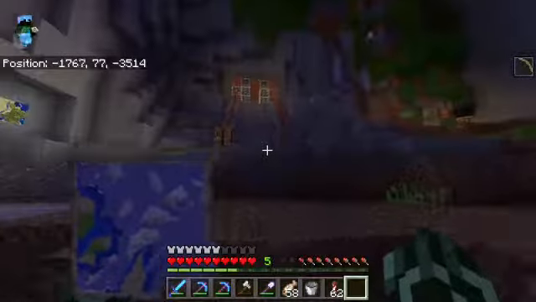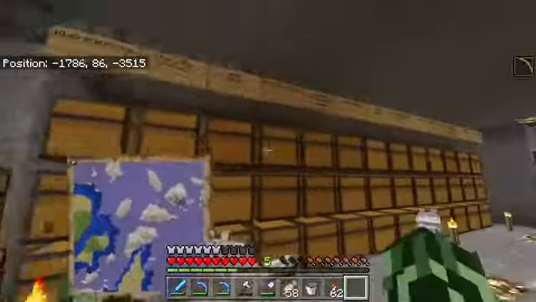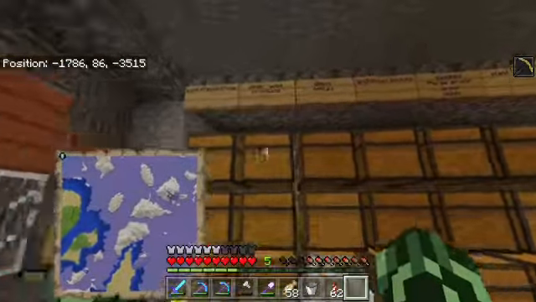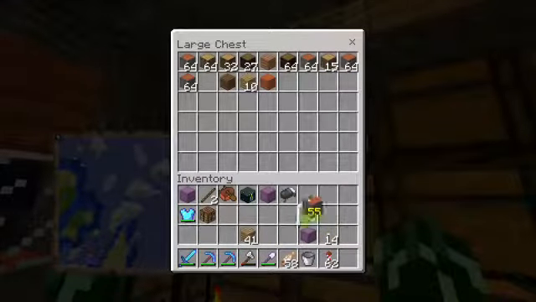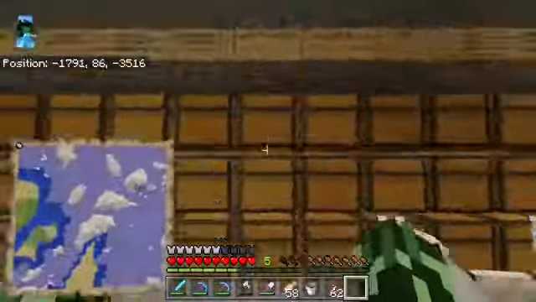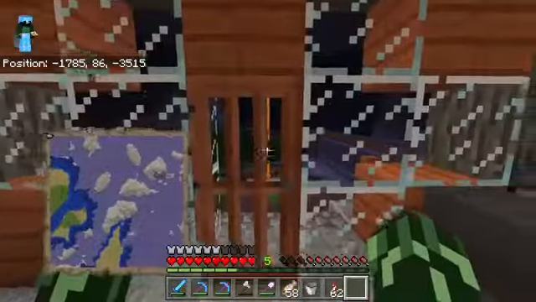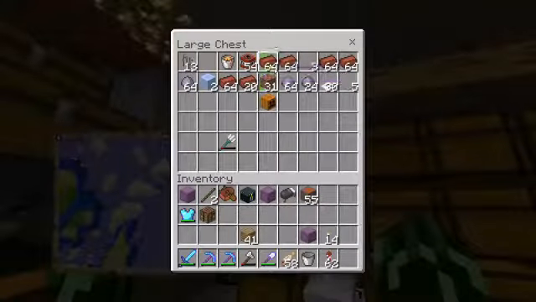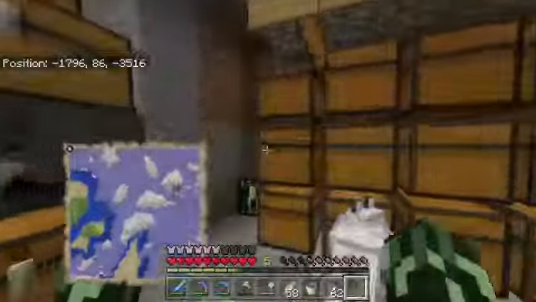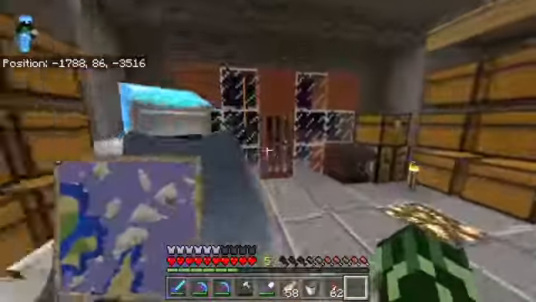Let's see. What can we do? Something cool. Something awesome and cool. Well, we need wood. We need this kind of wood. So let's take a bunch of this. What we also need is some of that. Concrete or whatever that is. Terracotta, I think. What is it? Whoa, he has a ton of TNT as well. Dude, this guy's like rich. Where do you get this from, man?